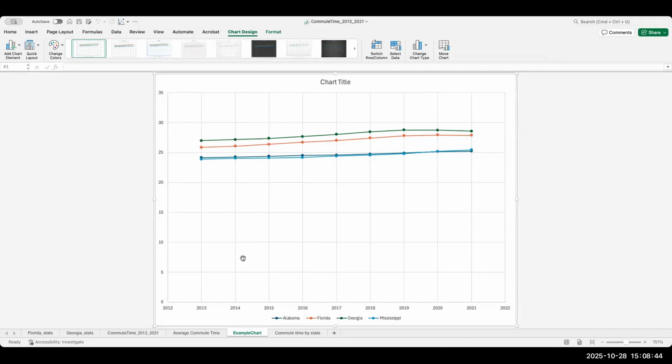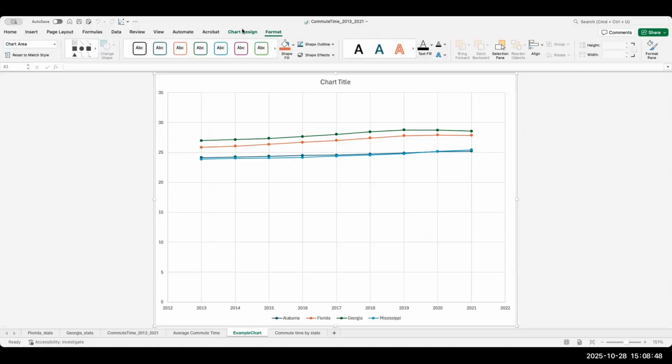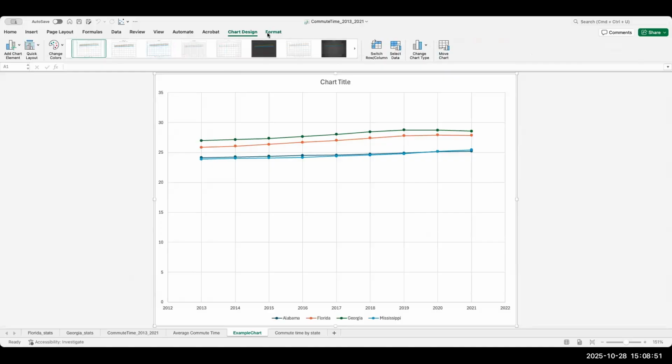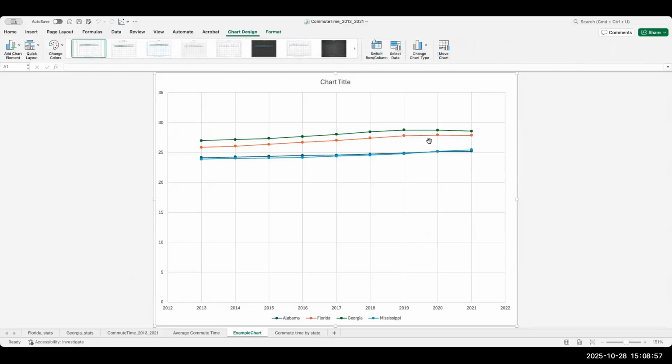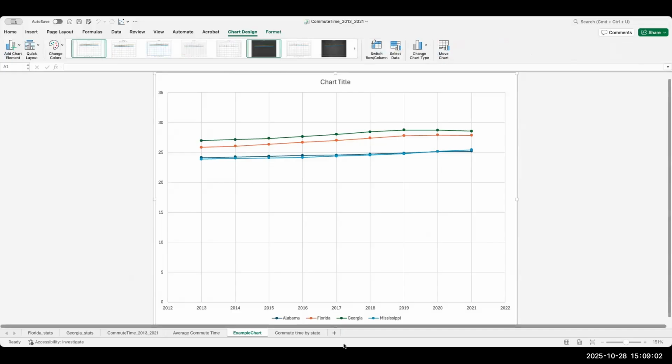You should see at the top, if you have created your plot, there'll be a couple of new selections on our ribbon: the Chart Design tab and the Format tab. First, as you can see, we have a lot of white space.